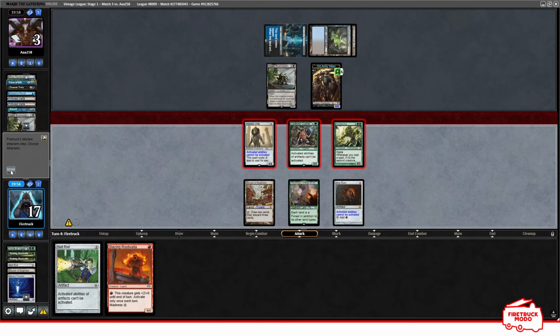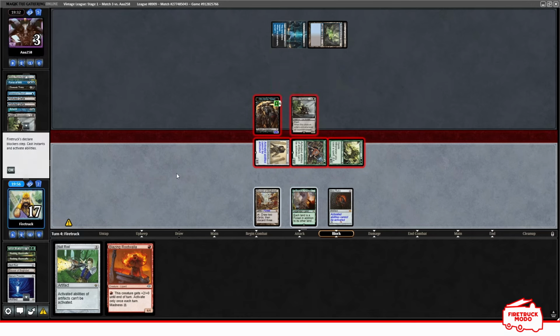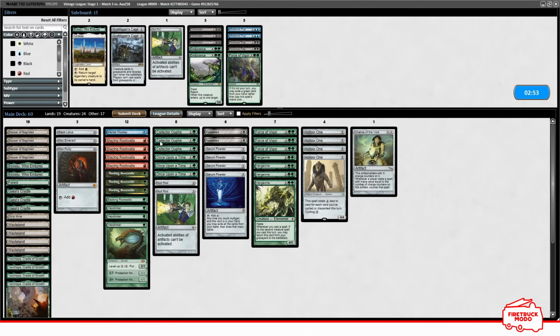My Hollow One will die, but that's fine. I don't think playing out a second Null Rod helps us at all. They have to block with the Bowmaster, that's non-negotiable. That you just lose the game though. You can't block like that, right? Okay. You can block like that, just you don't get to play anymore. Right.